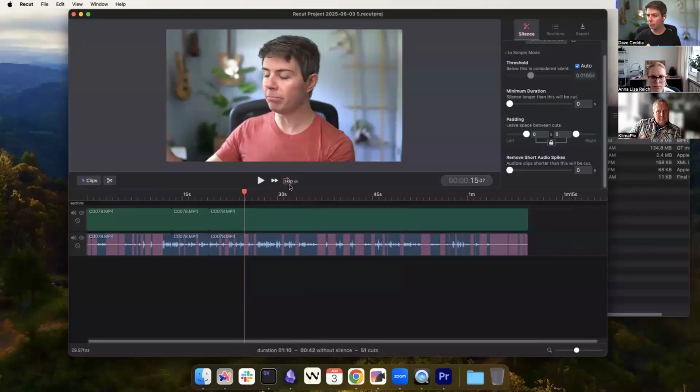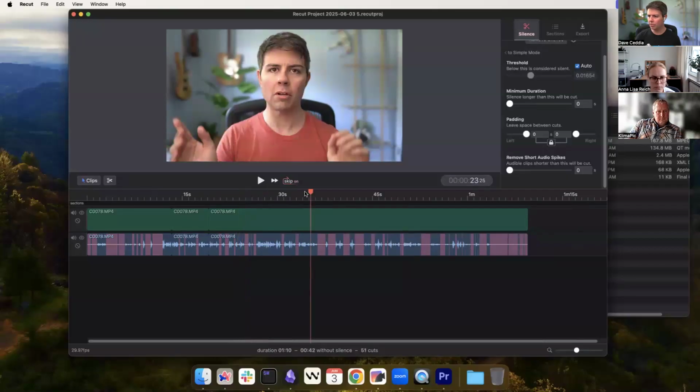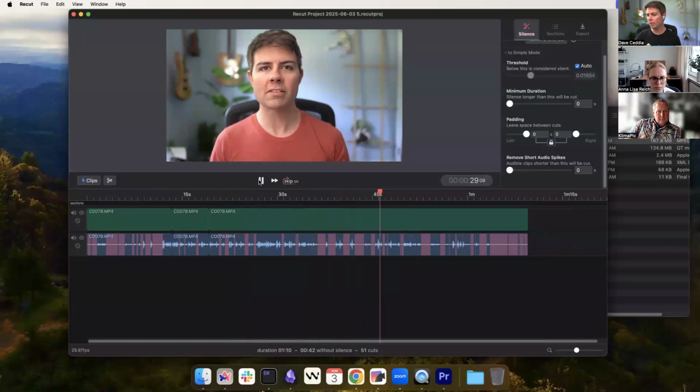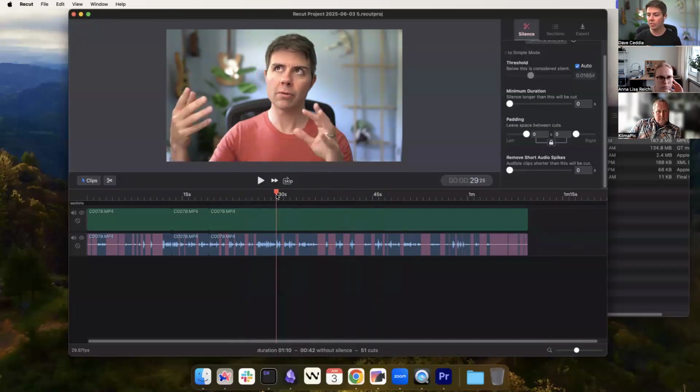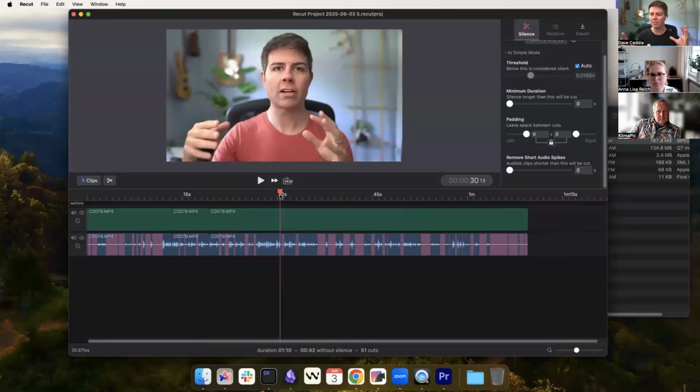What else? There's a skip button. So when this says skip on, if I hit play, I guess you can't hear this, but it's going to skip over the red parts as it's playing back. And with skip off, where it just doesn't say skip on, then it'll play through them as if the cuts weren't there. So you can get an idea for how it's going to sound before you export, which is kind of why I built Recut in the first place. If you just do a pass of silence removal and you have to export it and then listen back to what it sounds like, it's slow, but being able to play back is nice.